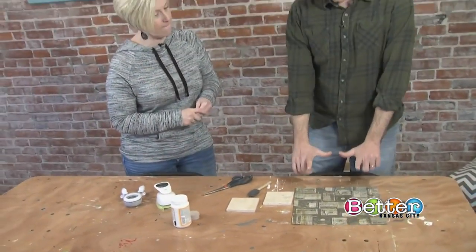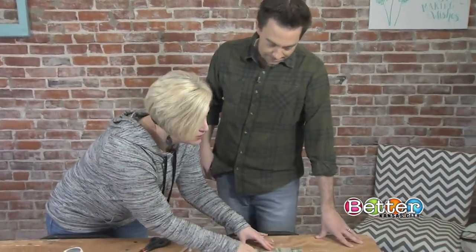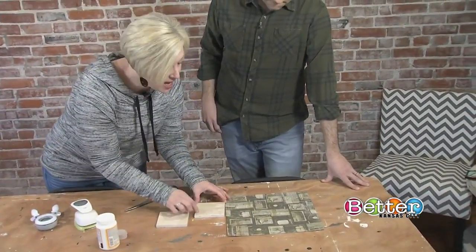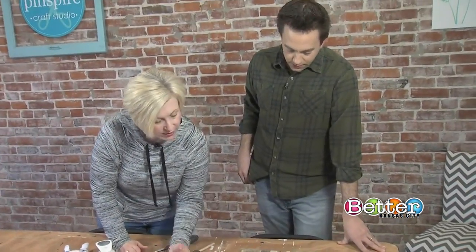Oh, so I'm not covering the whole thing, I'm just taking bits and pieces of it and putting it on there. You can cut out the whole section and put it in the middle and leave an edge, or if you want to expand it, if you want those two to be your focus, you can put them on each one.